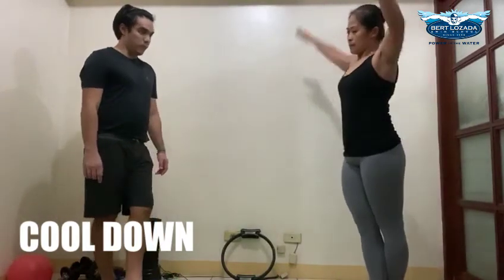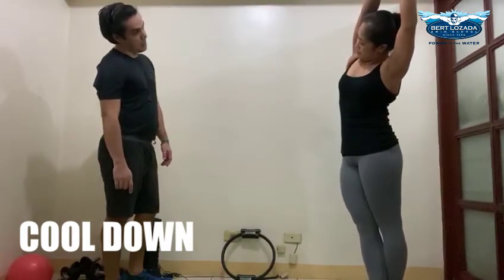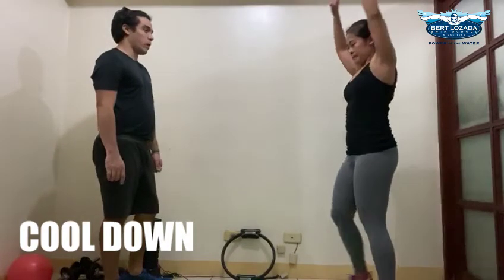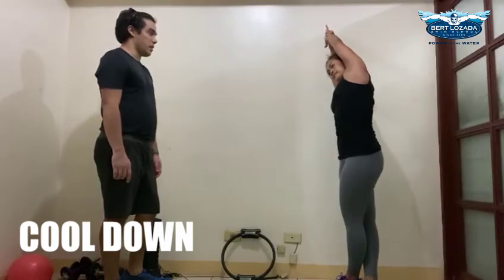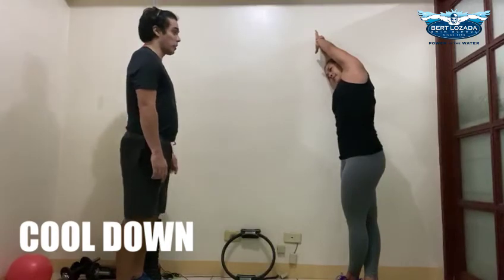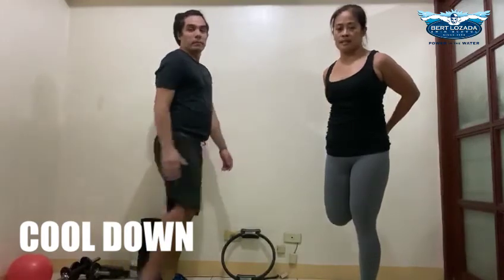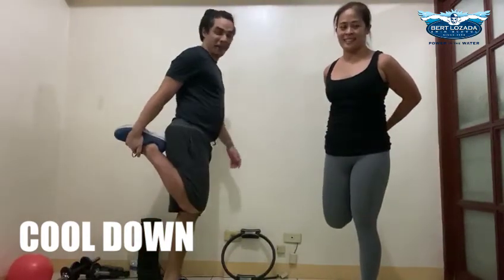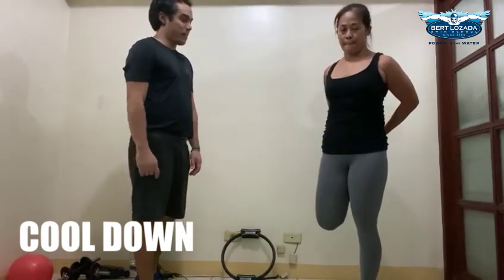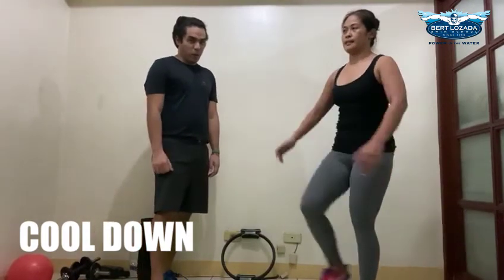left over right, or right over left, go 10, 9, and side bend, 8, 7, 6, 5, 4, 3, 2, and 1, other side, and go 10, 9, 8, 7, 6, 5, 4, 3, 2, and 1, and twice. Okay, now bend your left or right leg and go. 10, 9, 8, 7, 6, 5, 4, 3, 2, and 1.